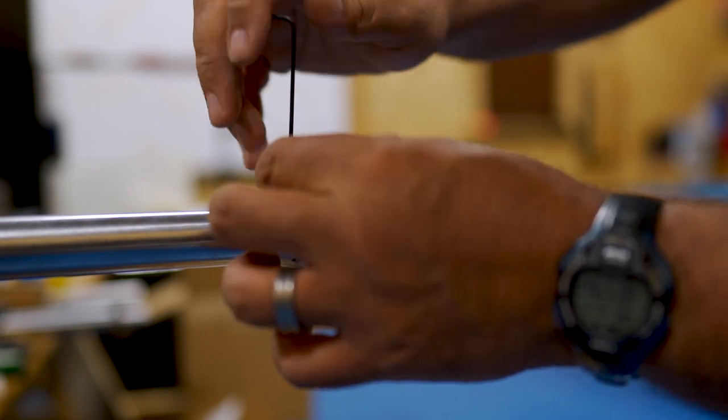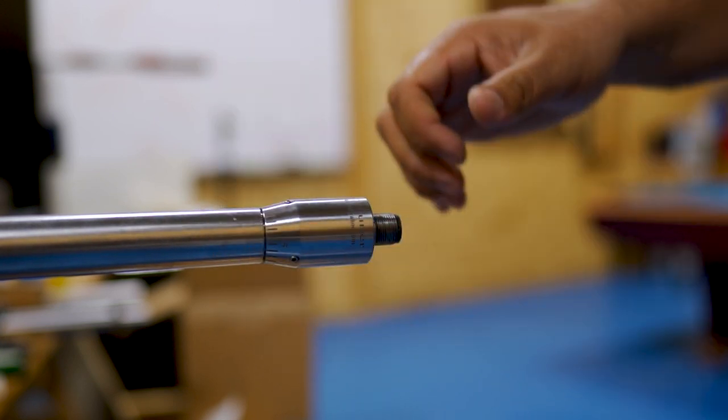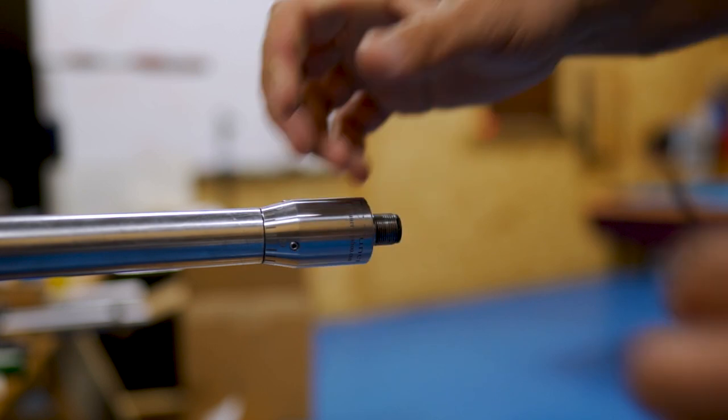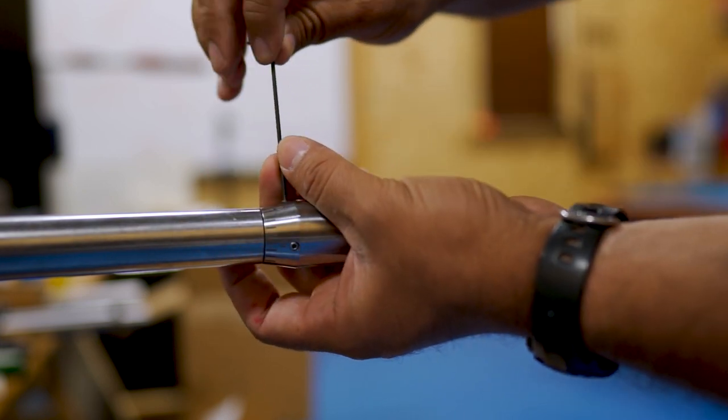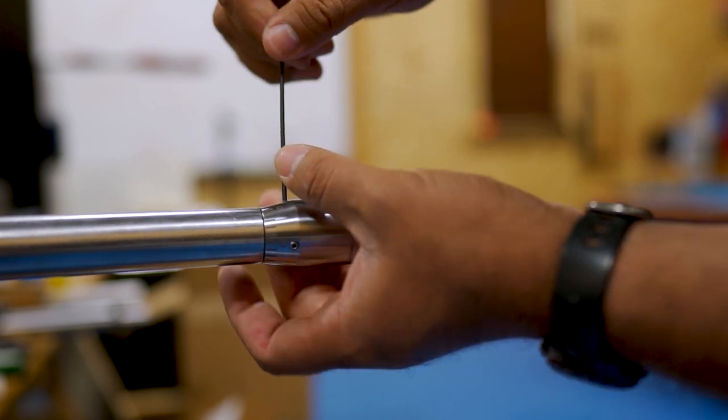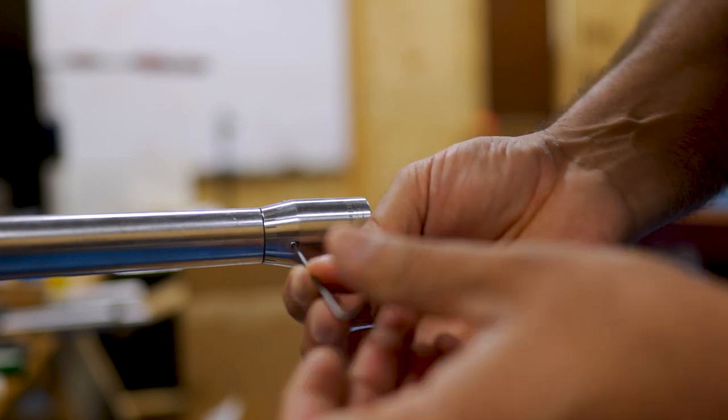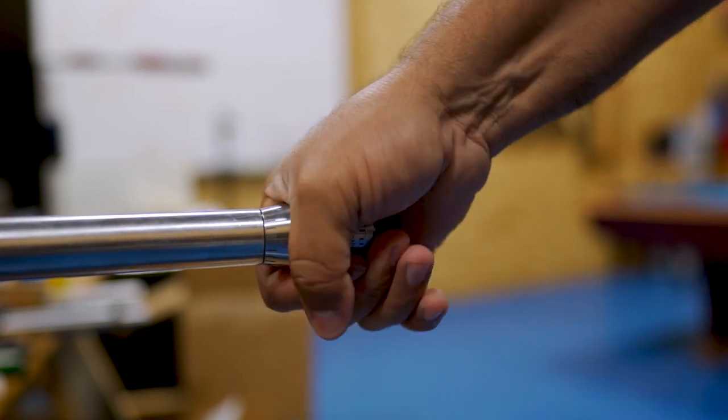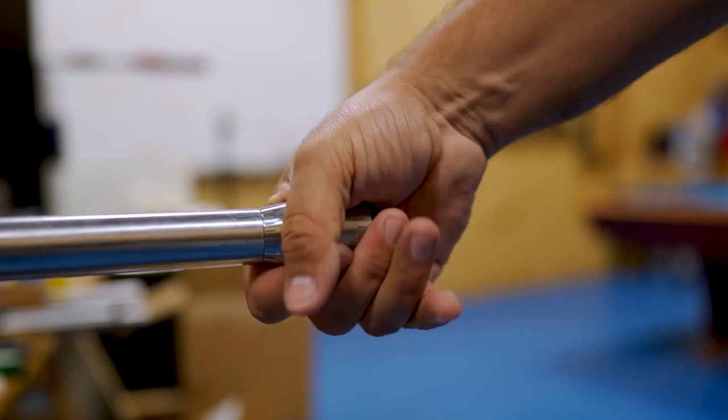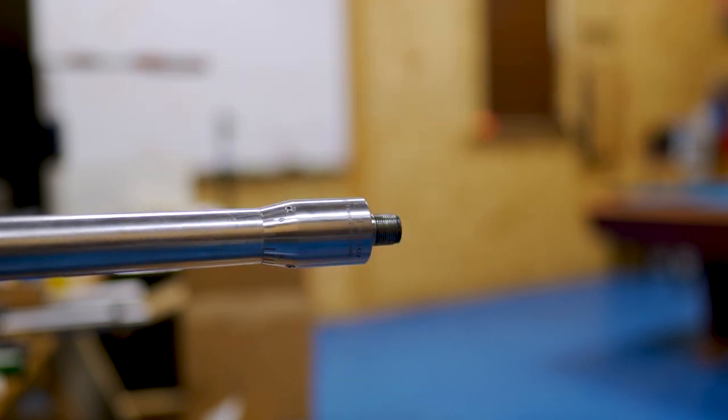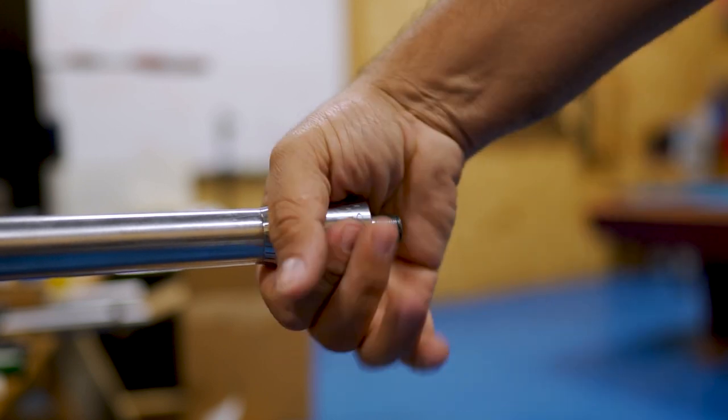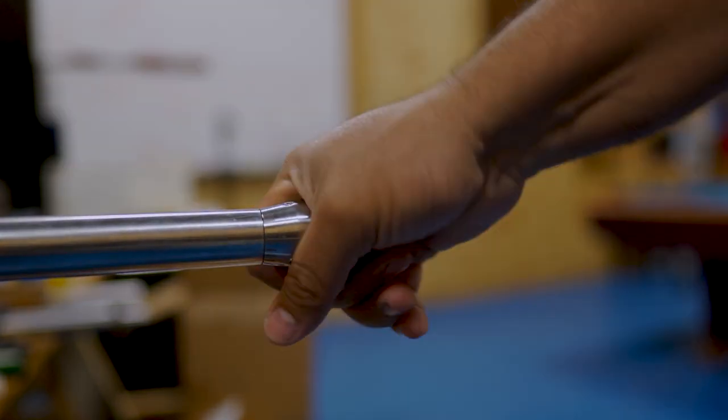Once you do your tuning and you're satisfied with the setting, you can actually tighten these quite a bit more to almost lock the tuner in place. I suggest that you get it pretty snug but to where you can still grab it and turn it by hand, because in case you ever need to turn it and you don't have any tools, you still have the option to move it.